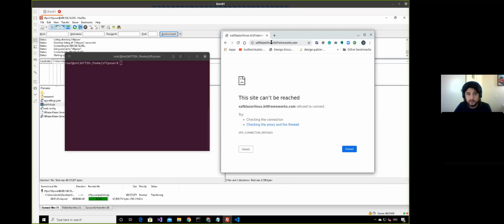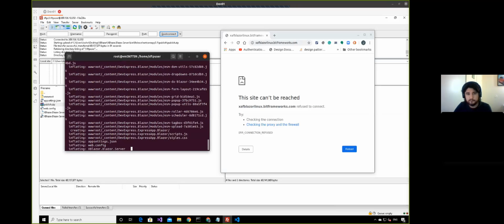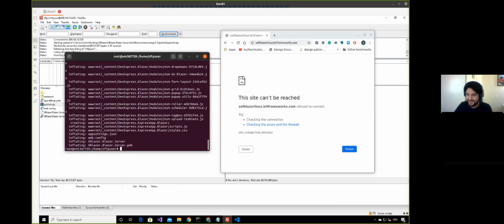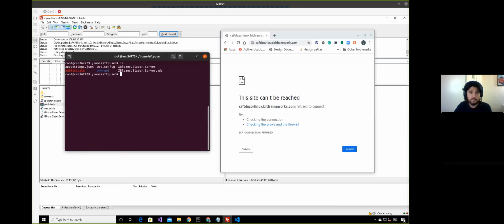So let's see here in the terminal what we have. Okay, we have only the zip there. So what we need to do is unzip and the name of the file, and it's inflating it. Okay, so now we do ls, and I'm going to do clear so you can see it better. Yes. So now we have all the deployment files.